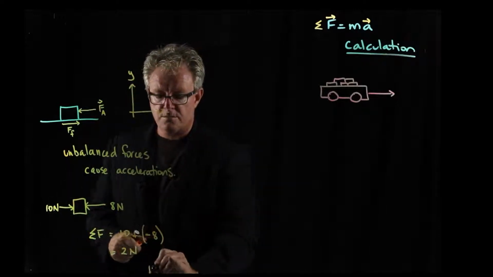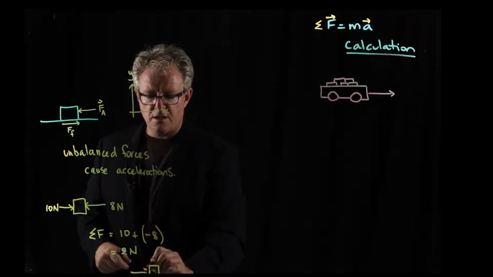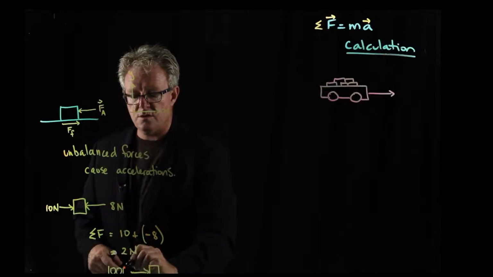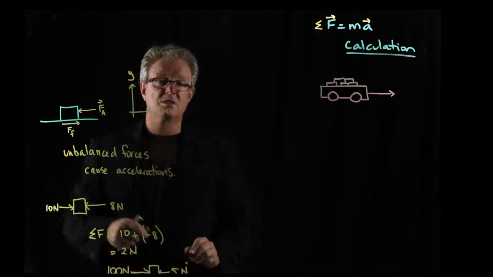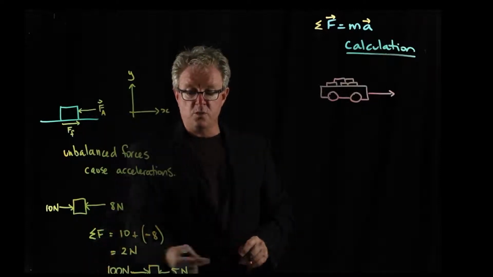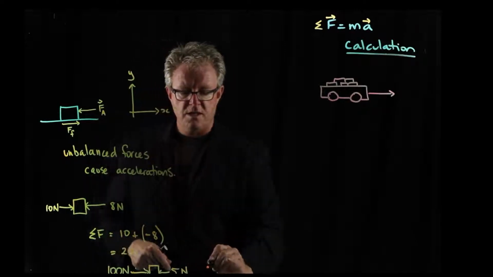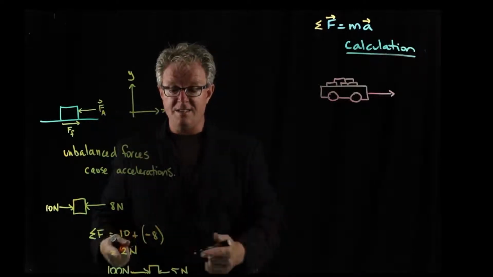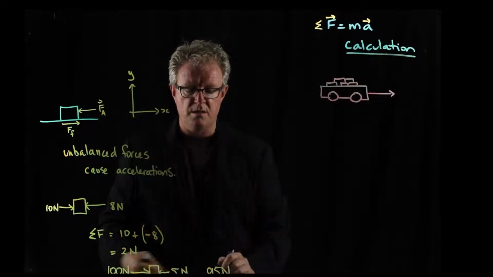If I have another box, we like boxes in physics. So we have another box, and this time I'm applying a force of, let's say, 100 newtons, and on this side I'm only applying 5 newtons. What's going to happen? Well, same as in this situation here, you've got a lot more force going towards the right, so the box is going to accelerate in that direction, but you have to take 5 away from 100, so the resultant force, that is the force at the end, is going to be 95 newtons towards the right.